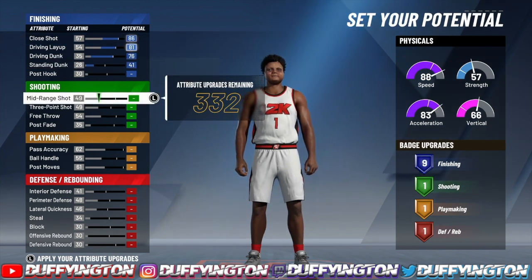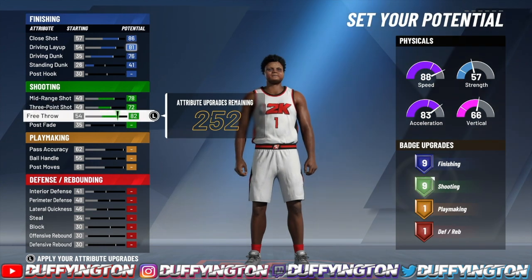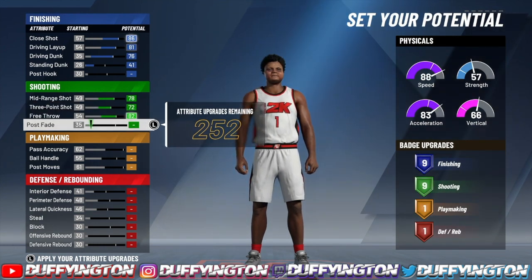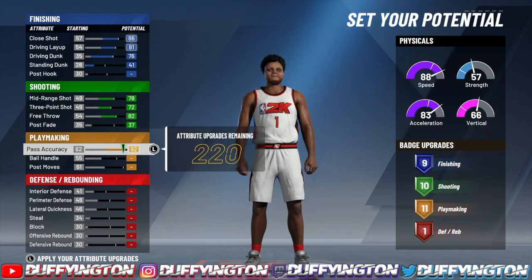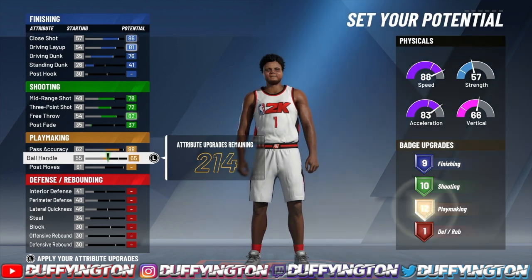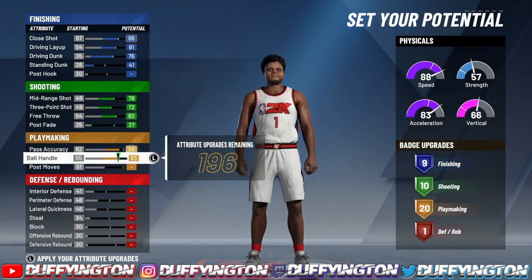All right, now them green bean money making machine badges, man. Shooting. You want to max your mid-range, max your 3, and then max your free throw at 82. And then bring your post fade up to a 37, and that'll leave you with 10 shooting badges. For playmaking, you want to bring your pass accuracy up to an 88, and then you want to max your ball handling out, and that'll leave you with perfectly 20 badges, man. 20 is all you need, man. You don't need all them extra badges, bro. I'm trying to tell y'all.